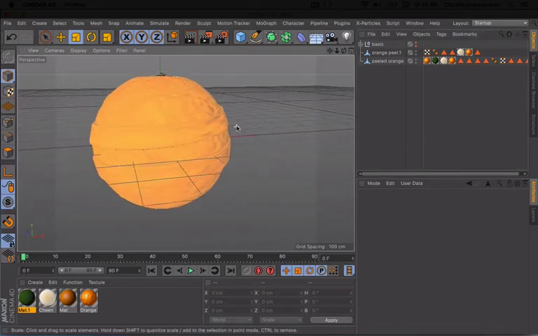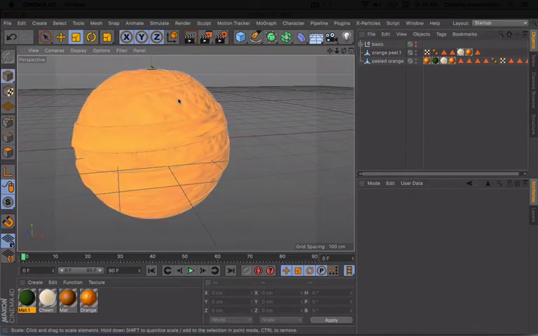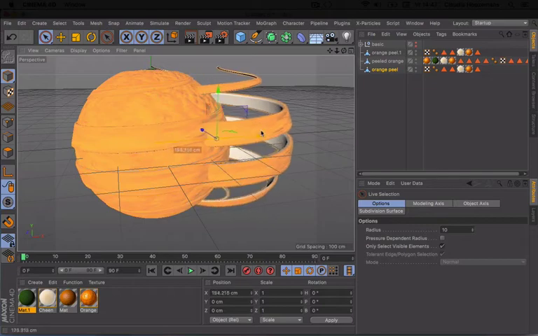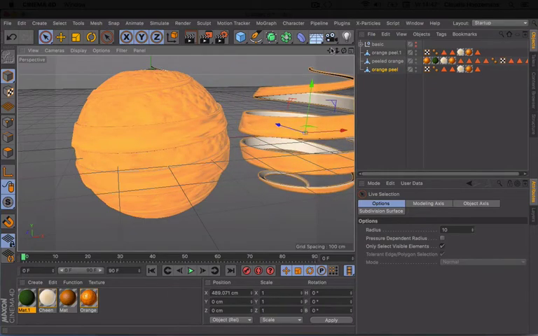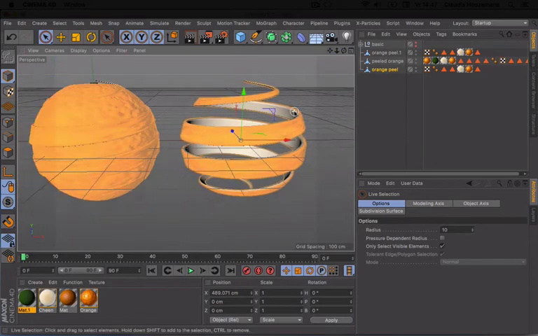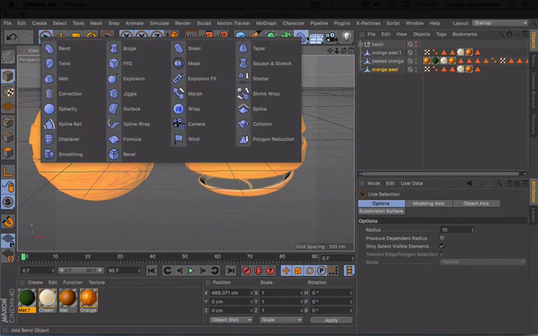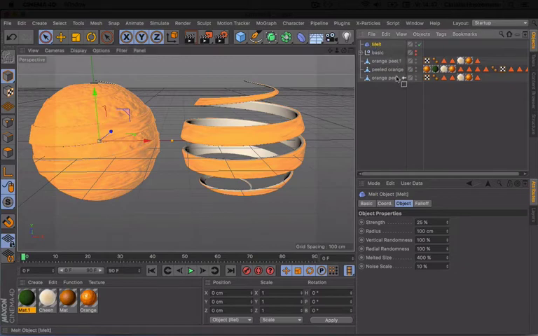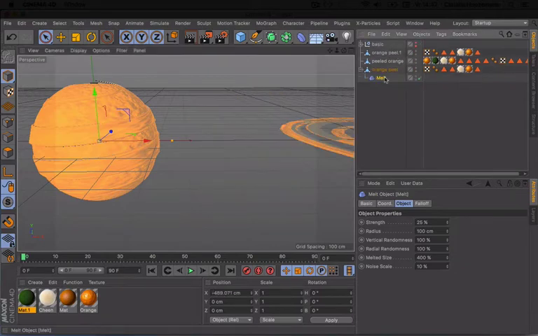What else we can do? What's always nice is we want it like it's dropped down, like it's dynamic. So we get another copy of the orange peel, slide a little bit aside, like this. And what we want to do is we actually want to melt it, and to do that we have to place it underneath.